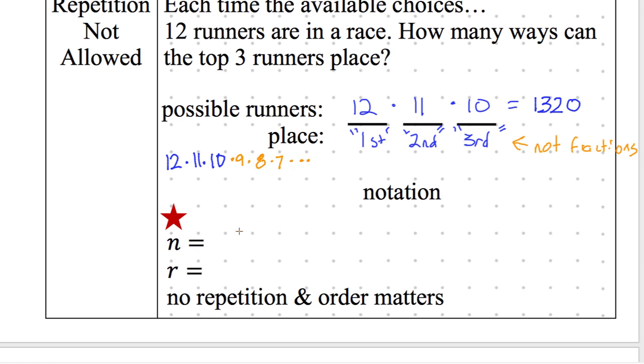What? And you were dividing this by 9 times 8 times 7... Why 9? Yes! That is the question I was hoping you would ask. Why 9? Is it because 1 plus 2 times 3? No. But good guess. So, what is this top thing equal to? What is this 12 times 11 times 10?